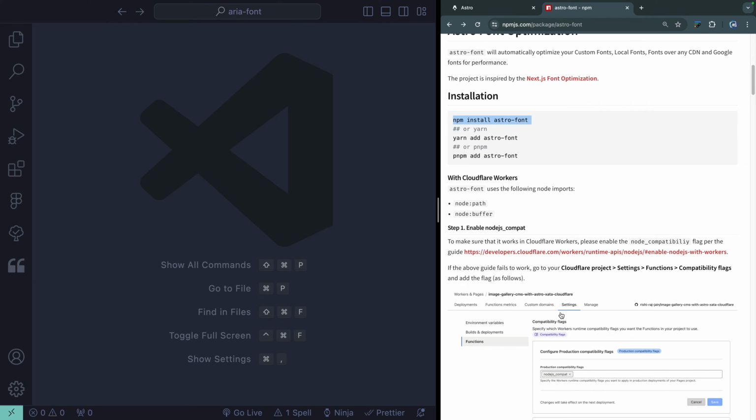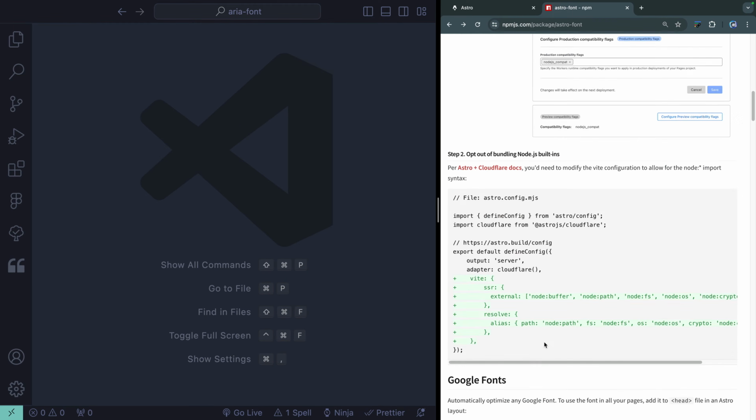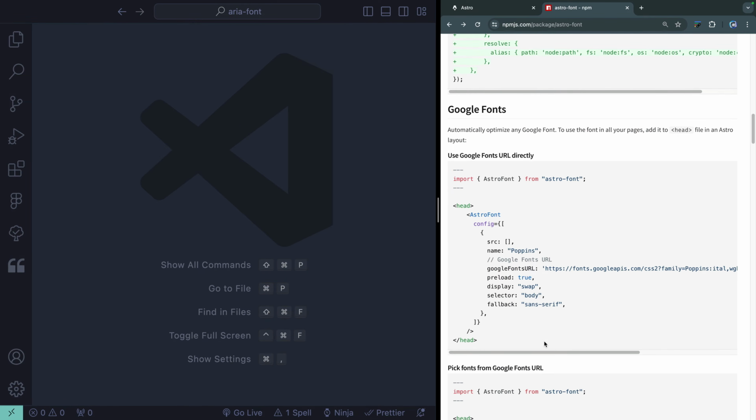Okay, so back over this way, they are going to give you some instructions here for Cloudflare workers because it does need to use some node imports. And so if you're using that, go ahead and follow this tutorial. But since I'm not, I'm just going to jump directly down here. You can see that by default, all you have to do is add this little config file right here, and it takes care of everything else, which is really, really nice. Obviously, depending on your CSS setup, you may need to add Poppins, for instance, in this case, somewhere else. So we'll do that here in a second.